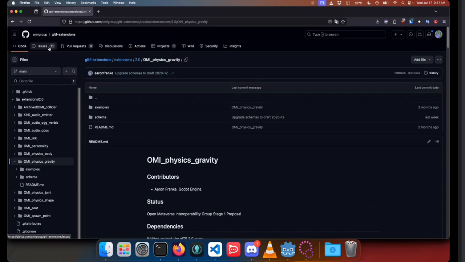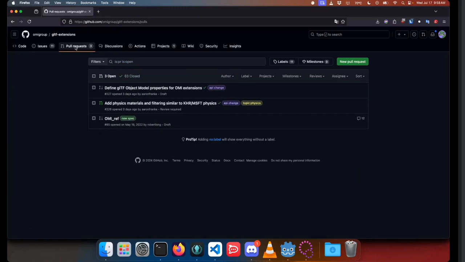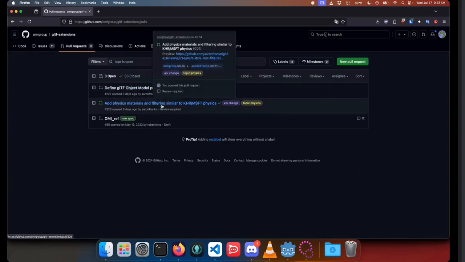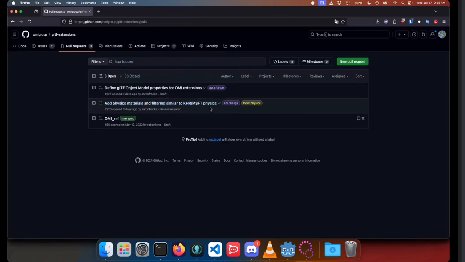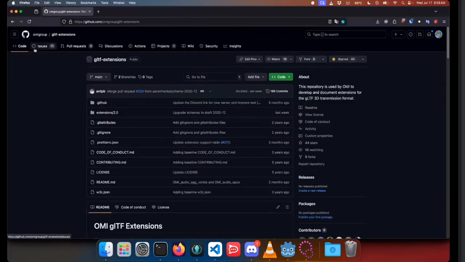And if you would like to raise an issue, if you find something wrong with it or something you'd like to suggest a change, or you have a question, you can come over to the issues tab and open an issue, whatever you'd like. You can also go over to the pull request tab and see some in progress stuff that will be coming into this repo in the future. I just recently worked on physics materials and filtering, so we'll probably be discussing that at tomorrow's meeting. So there's a lot of ways, but the two most notable ways to give feedback are to come to the meetings and come to the GitHub repo.